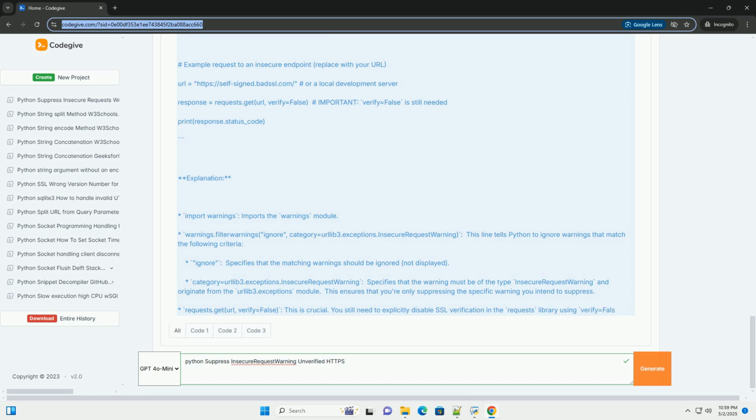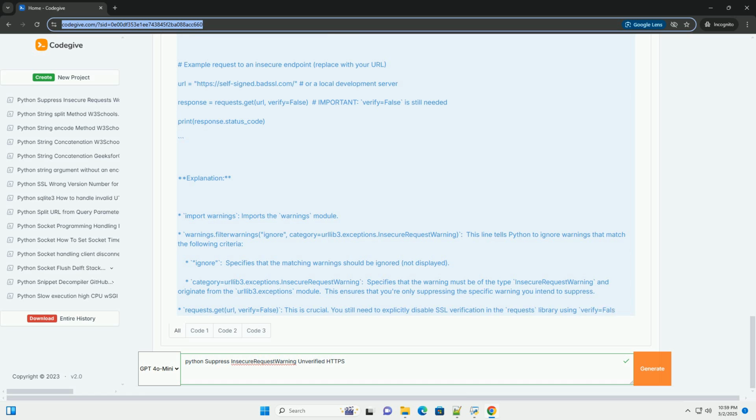Transmitting sensitive data: anytime you're sending or receiving passwords, financial information, personal data, or other confidential information, SSL verification is essential. Publicly accessible applications: if your application is used by others, you have a responsibility to ensure their security. In these cases, fixing the underlying SSL issue is the correct solution, not suppressing the warning.